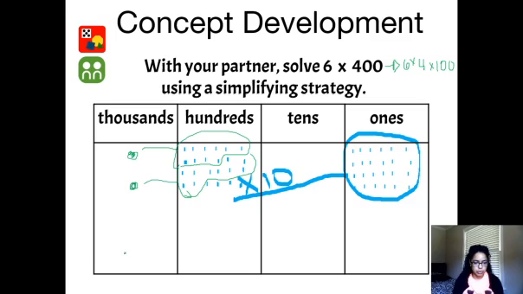Okay, so 2,000, and how many are left? 1, 2, 3, 4. 400. 2,400, and we're done. Now, if it asks you how many hundreds, you would say 24 hundreds. But if it was asking you to write it in standard form, where you need to regroup it over, then you would say I have 2,400. Okay?